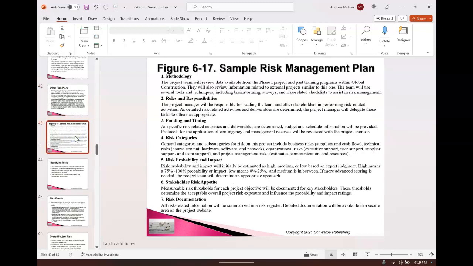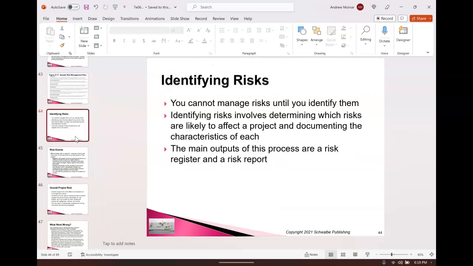Okay? Here's a simple risk management plan. I like it. Good to pause, kind of consider it along the way. Now, the first thing you want to do after you build the risk management plan is identify risks along the way. So you want to make a risk register, right? And what's a register? It's just a list, right? We had a stakeholder register. That's a list of stakeholders and their needs. What's a risk register? It's a list of risks.